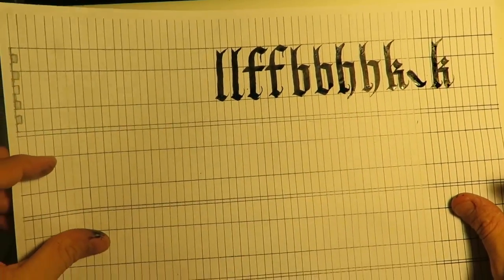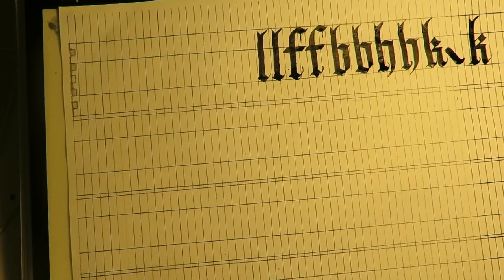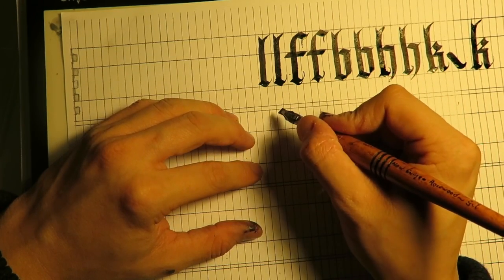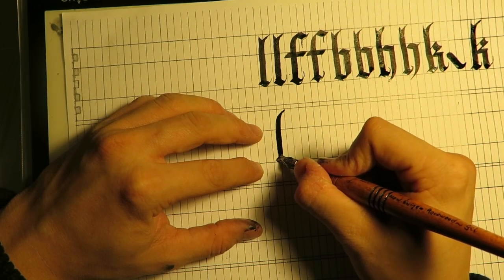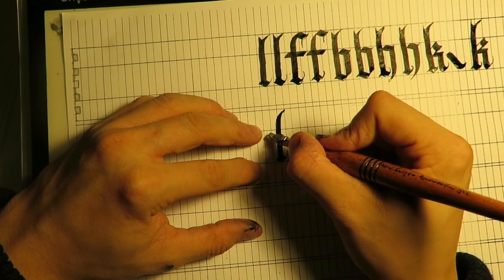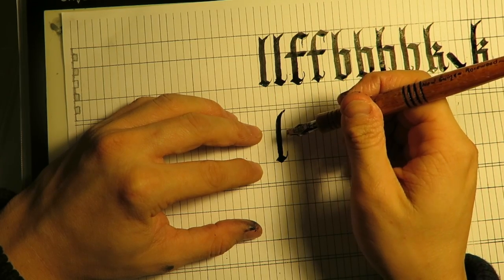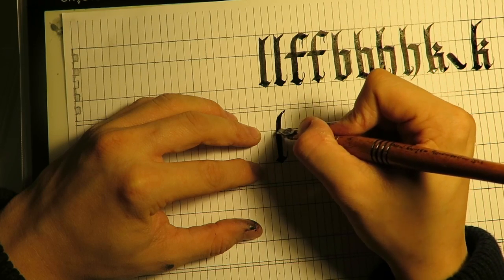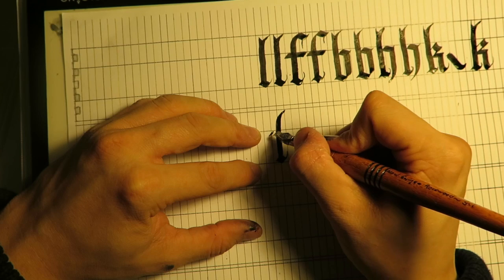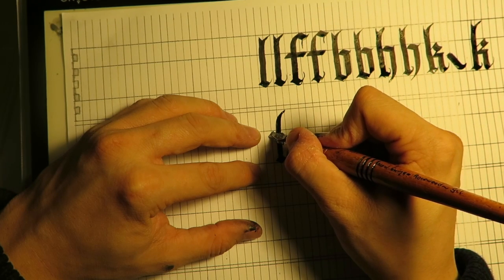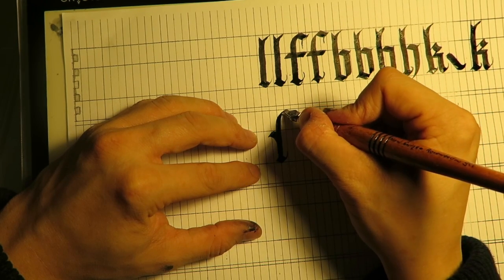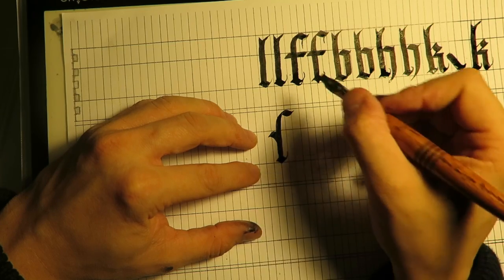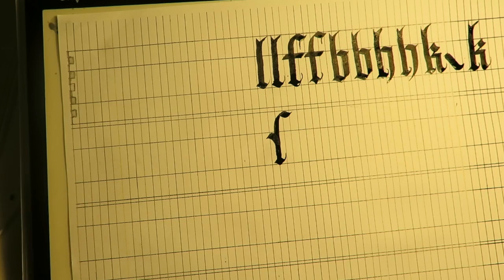Now the next letter and the final letter in this video I'm going to do is the long S or S ligature, which looks sort of like the F, or close to the L. It's a mixture of the two. You start with that same curve to straight. And then the terminating diamond. But instead of pulling a crossbar or anything like that. Instead of a crossbar what you do is you have what we call a thorn. Which you do by starting one nib width from the back of the vertical ascender. And then pull in a slight curve until it meets. Like that. And then on the top here you pull diagonally and to the right. And it looks a bit like an F.